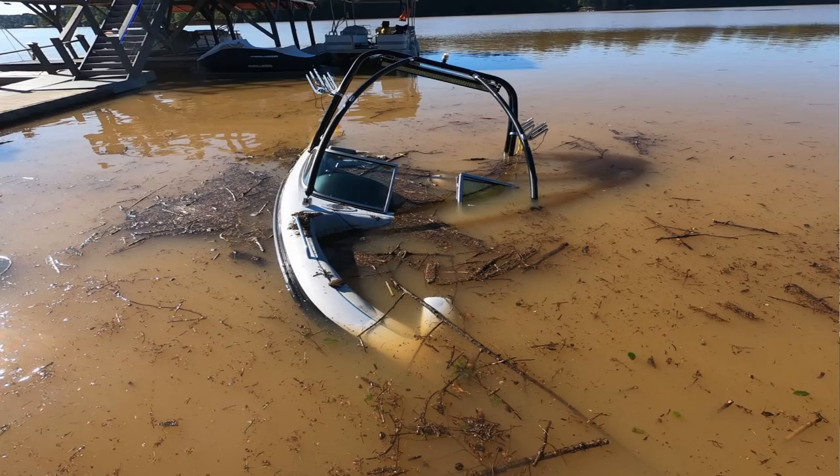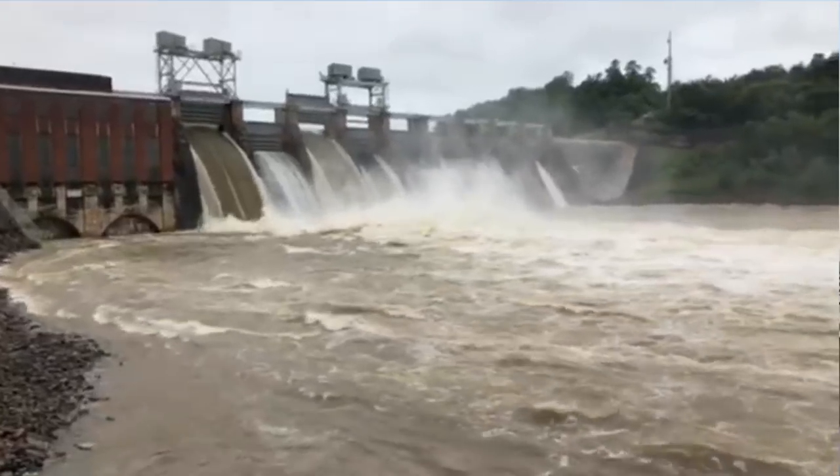I do need to explain something though — you're not going to see that much underwater footage for a couple of different reasons. One, this is a pretty typical salvage where the vessel is just partly submerged; it was actually sitting on the bottom in about six to seven feet of water, kind of sitting up with the bow out of the water. Also, we have had so much rainfall in a short period of time that the rivers and lakes here on the Catawba River chain have just been absolutely flooded.